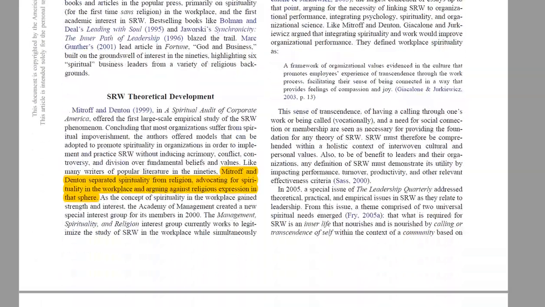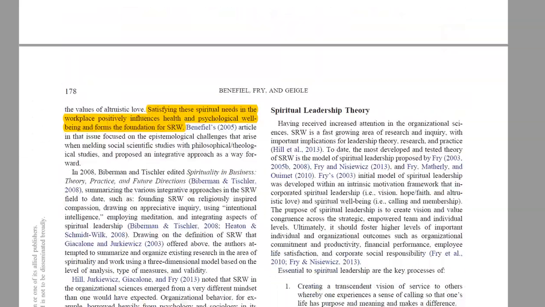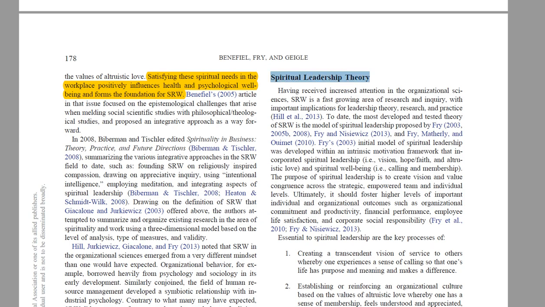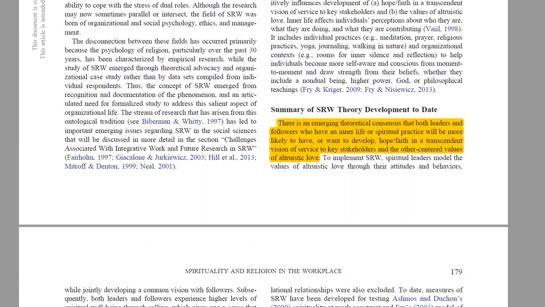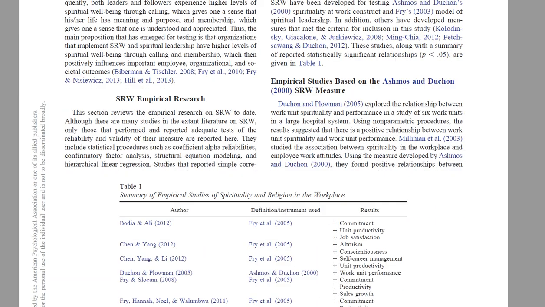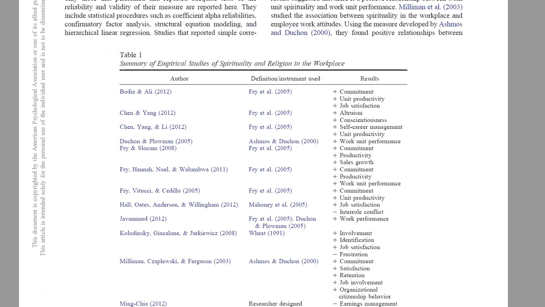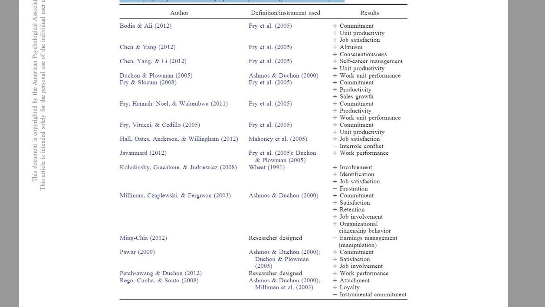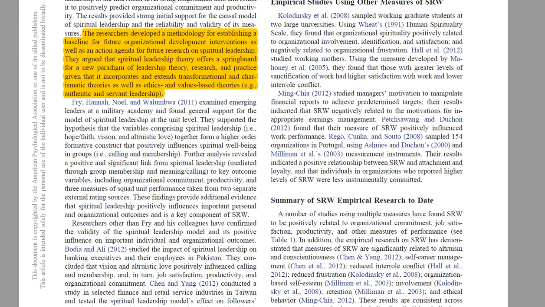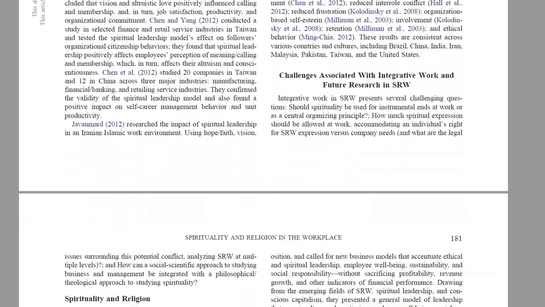Where's another example? Theoretical development, spiritual leadership theory, theory development, and so on. We can see that these are all overviews. And including here, this is a very useful table, summary of empirical studies on spirituality, religion in the workplace. So here's even a summary of many of the critical studies that these authors examined.